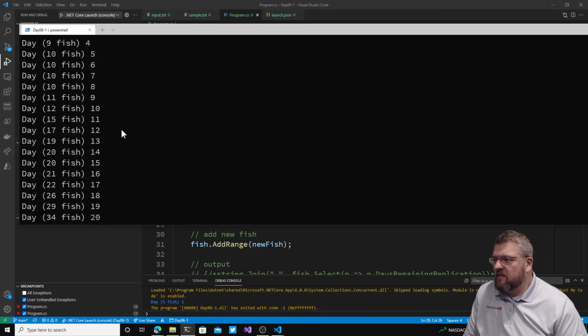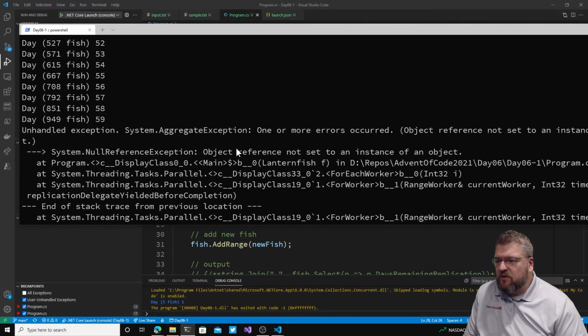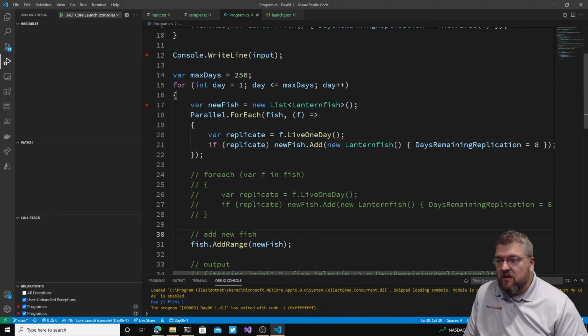Okay. Oh, it's skipping a couple days. Oh, no, it's not. 18, 26 fish. So it gets to this point. Object reference not set to an instance of an object. Why? Huh. That's interesting.